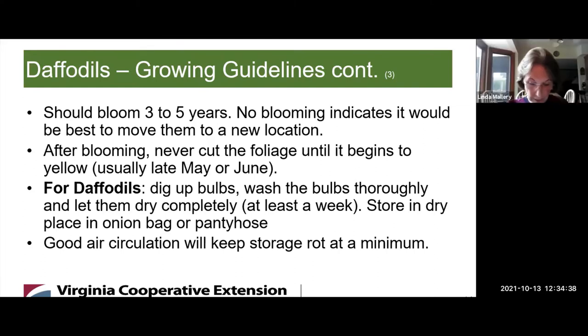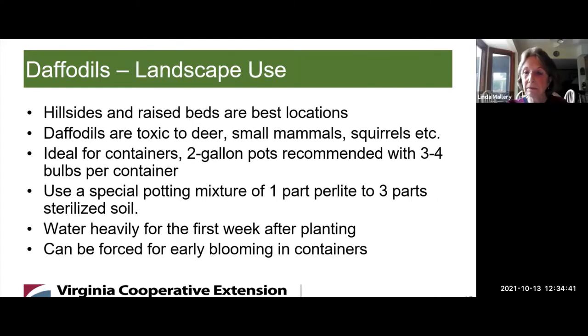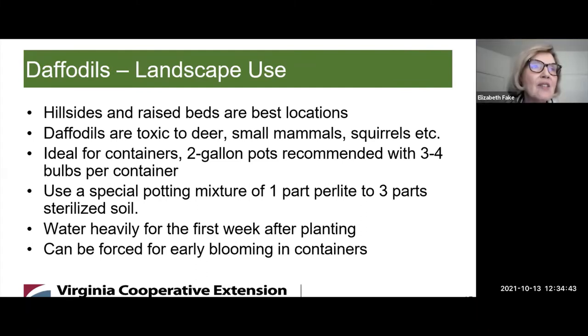All right. Elizabeth, what are some suggested landscape views? Daffodils do well in hillsides and raised beds as best locations. Daffodils are toxic to deer, small mammals, and squirrels. They're ideal for containers with a recommendation for 2-gallon pots where you would use 3 to 4 bulbs per container. If you're going to containerize daffodils, use a special potting mixture of 1 part perlite to 3 parts of sterilized soil. Water heavily for the first week after planting. And they can be forced for early blooming in containers.